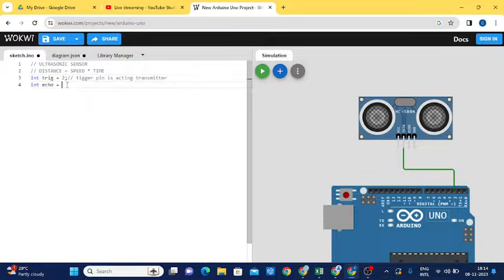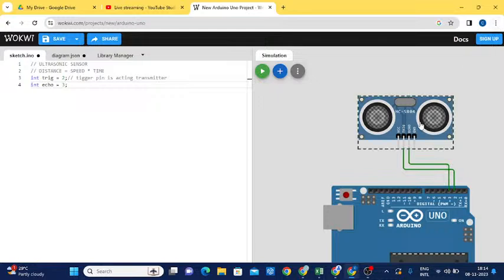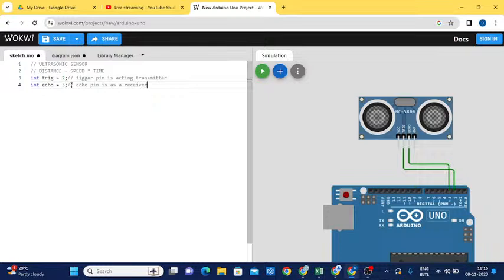Okay, after that, I am declaring the echo pin in pin number 3. So here I am going to declare the echo pin in pin number 3. I have declared each and every pins. So what is the working of echo pin? It is echo pin acting as a receiver. If there is any reflected wave is available, means it should be received by this echo pin only. It does not emit any ultrasonic wave, only it will act as a receiver only.